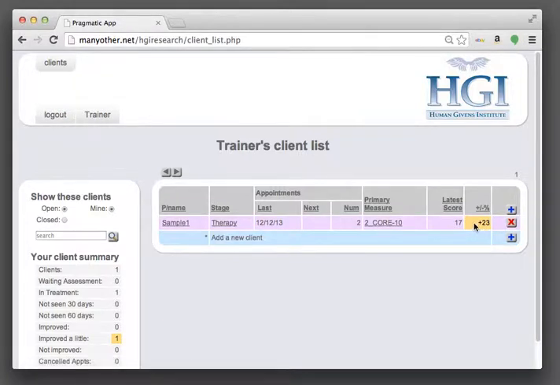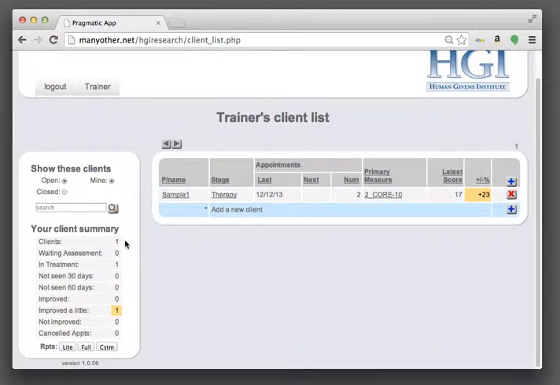Now, when the improvement is 25% from the starting point or less down to 6%, so between 6 and 25%, you'll find that the color is amber. And you'll also see over here, at the moment you've only got one client on this list, but as your clients build up, you'll be able to see the degree of improvement for how many, etc. So this is giving you a good overall summary of your client list to show you what's going on with your open clients and of course eventually with your closed clients as well.